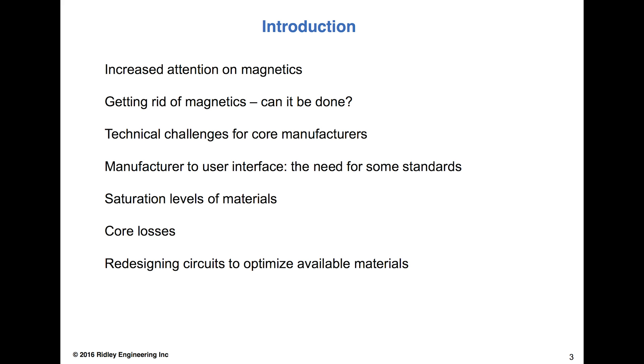Recently we've seen a big increase in attention on magnetics in power supplies, partly due to the investment that's gone into semiconductors. We've had many evolutions in our industry — from bipolars to MOSFETs, which created a huge increase in density and technology, then IGBTs came along. Recently we've added silicon carbide and gallium nitride, which have held out the promise of switching at incredible speeds. A tremendous amount of money has been invested there, and suddenly that's turned the attention on magnetics, which haven't necessarily caught up with where people hoped everything was going.